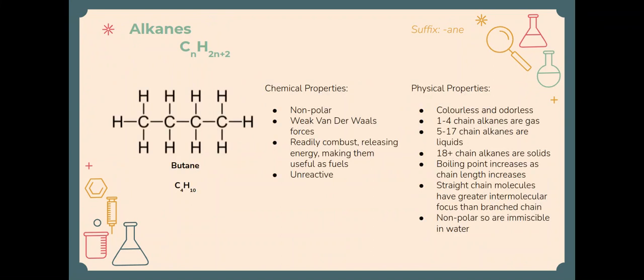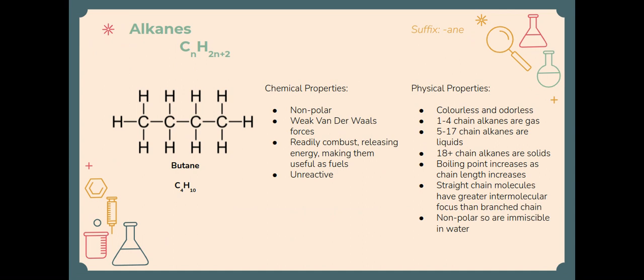Alkanes are organic molecules that consist of carbon and hydrogen atoms, which are connected by carbon-carbon or carbon-hydrogen single sigma bonds. This means that they are unreactive to most chemical reagents. They are saturated hydrocarbons, saturated because all the bonds are single bonds, and hydrocarbons because the only atoms present are carbon and hydrogen. This is also known as a homologous series.